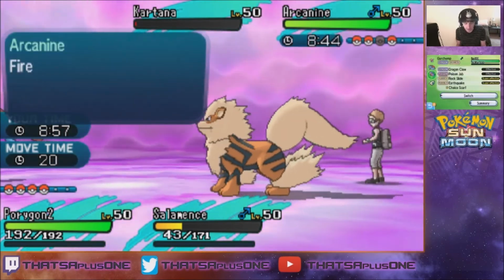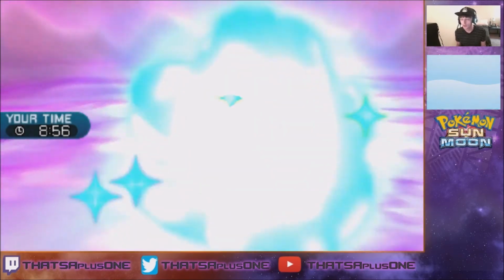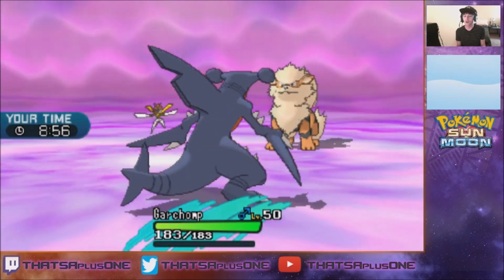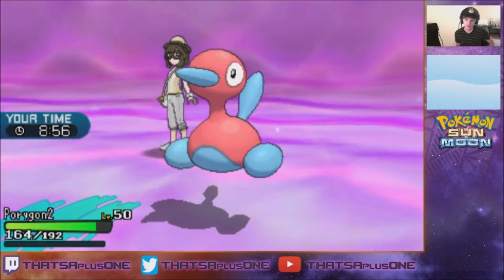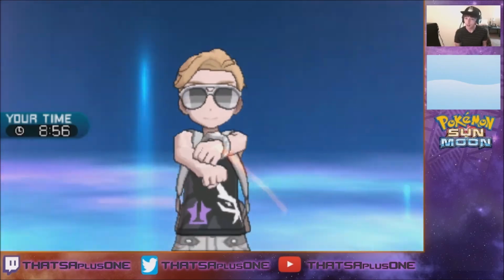We're trying to make the Kartana KO itself to Rough Skin damage. And usually the Kartanas really go after that Beast Boost. He's like, I need the Beast Boost. I need to get it. And it's not like Arcanine can really get it with... oh, he's going for the Sacred Sword. Hey, you know what? It's fine. It's not like it's really doing a lot, so it's okay. And he goes for a Z-move!